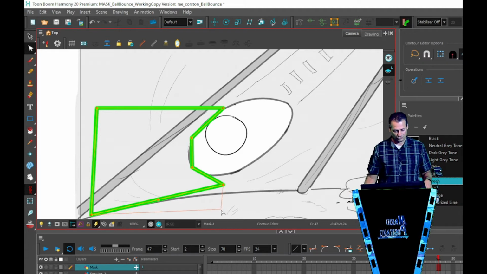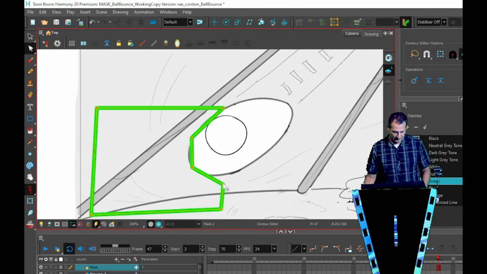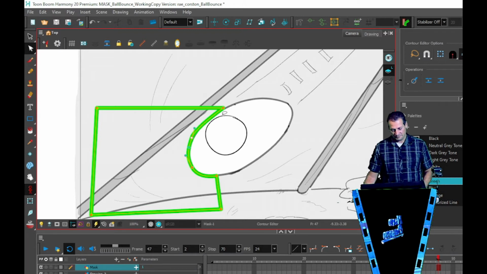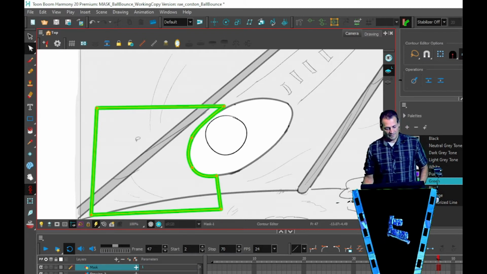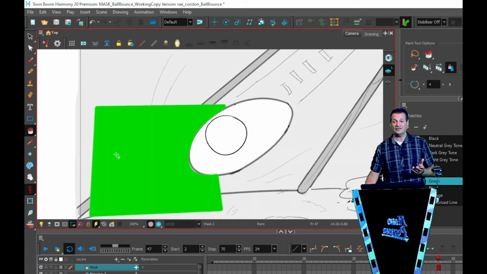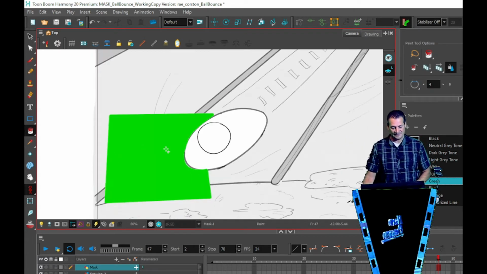Control plus or Control click. Now to round these off, I'm going to Alt drag. Alt drag. So anything that goes into this green area, the ball will be hidden. So I roughly got it around that line. Let me make it a little bit cleaner. There you go. And now let's just flood fill it. Bucket tool, flood fill. And that's going to be the shape that's going to hide this animation.